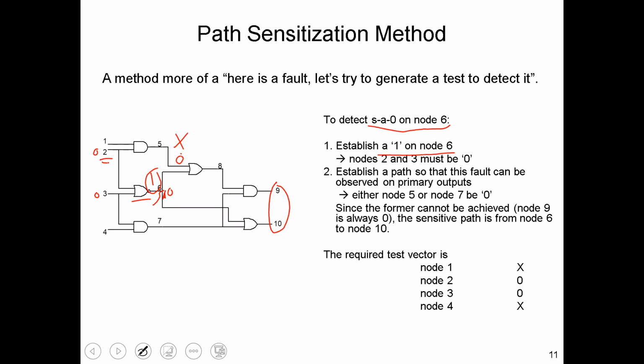This top AND gate output, node 5, will always, let me see. This is okay. So node 5 can be 0. So then this 1 at node 6 will be passed to node 8.